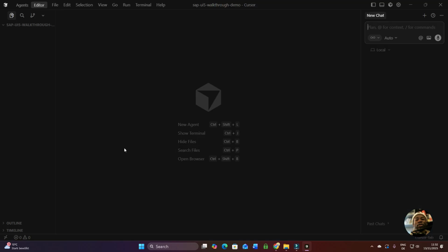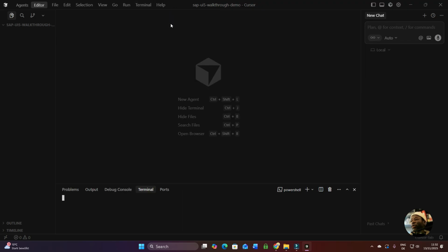So to run SAP UI5 locally, we need to use the UI5 CLI, and this UI5 CLI is a command line tool that will help us to create, to save, and to manage the UI5 projects locally. So the first thing we need to do is to go to the terminal, and then we install it globally by using the command. If you go to the walkthrough, you also see this.